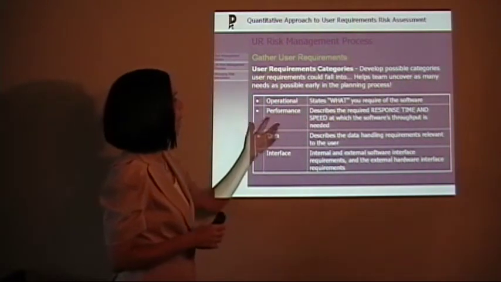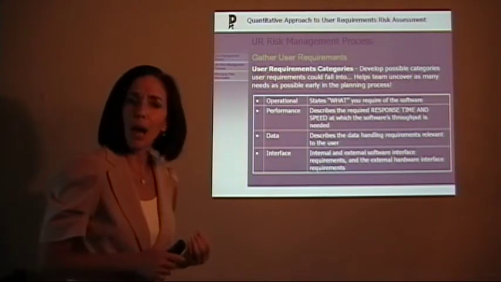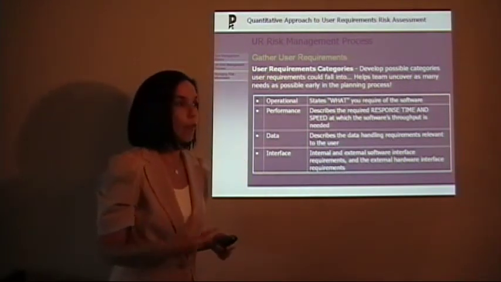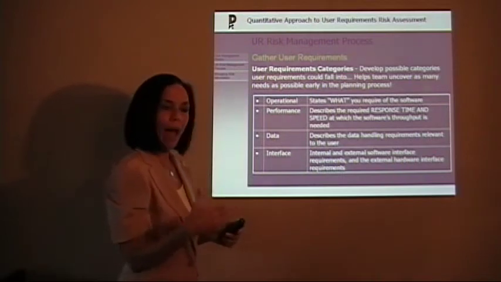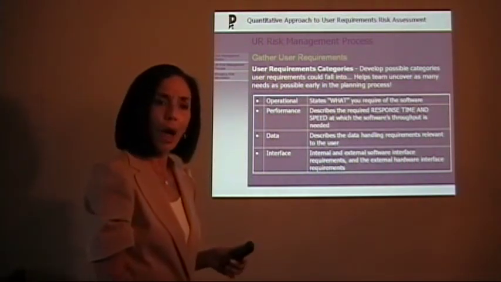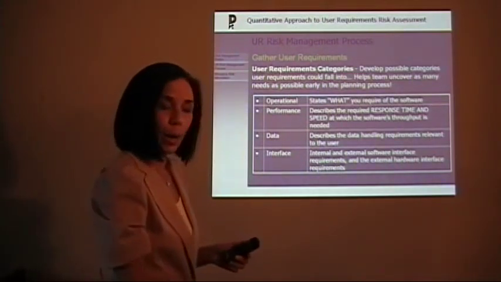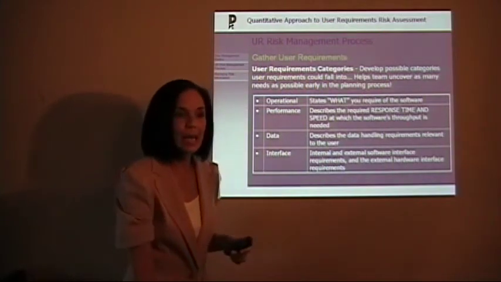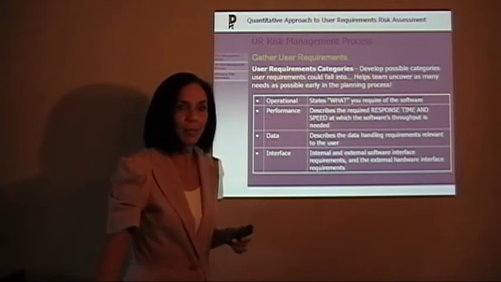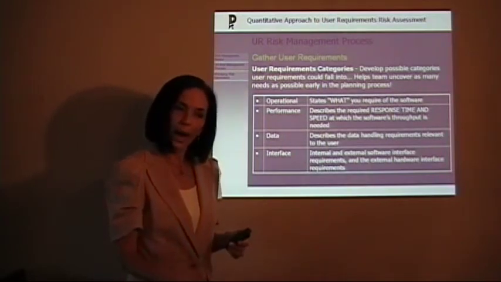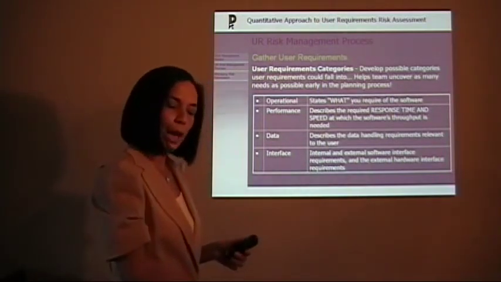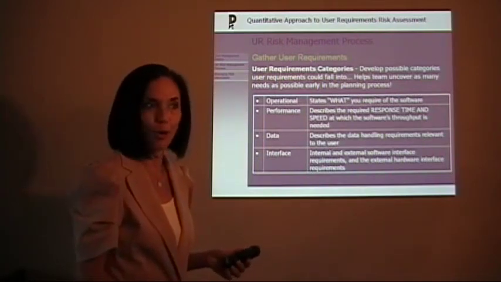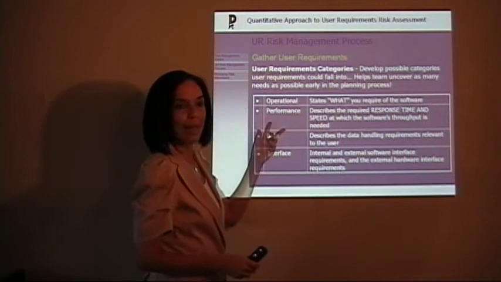Performance. It establishes the response time. For example, if we are developing a system for the warehouse where they have a handheld that allows them, as they scan a product, to identify its dates and expiration dates, they need that information right away. They cannot be standing there after scanning a box of a product and wait 20 minutes to get an answer. So users can identify that.